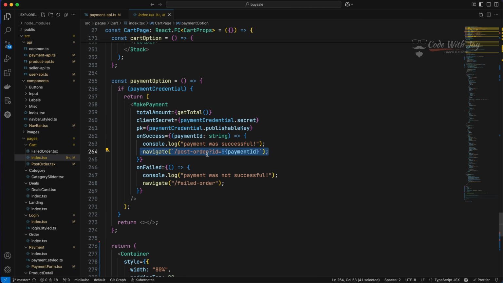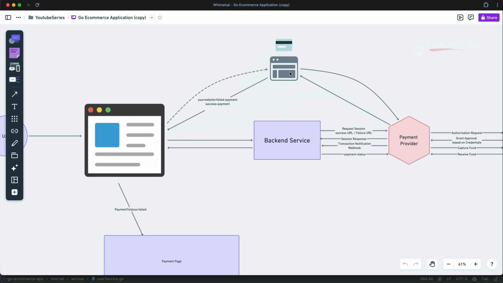So in the inbuilt feature that we just covered, we have just passed our success and failure URL to the provider. Then the provider was driving these things to our page, right? And we are not having any control. But in this way, in the current integration way, we have our full control.